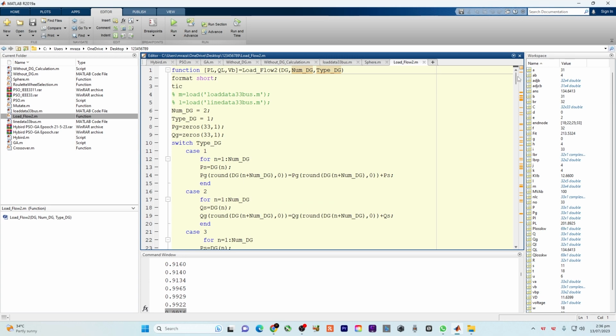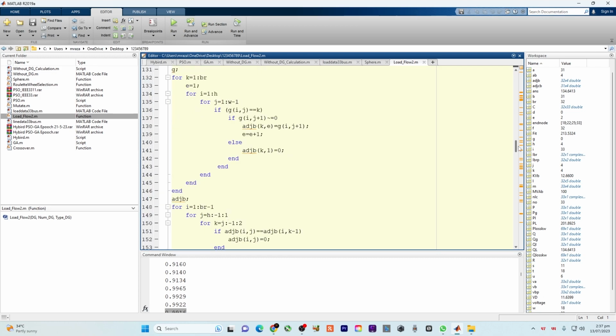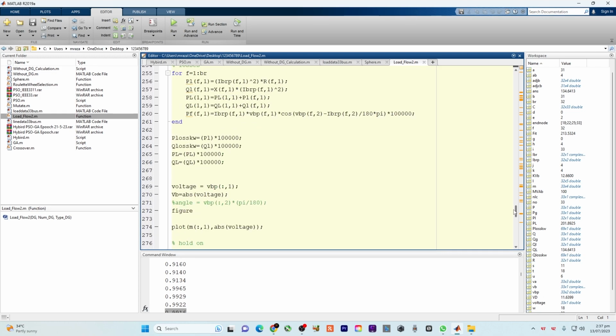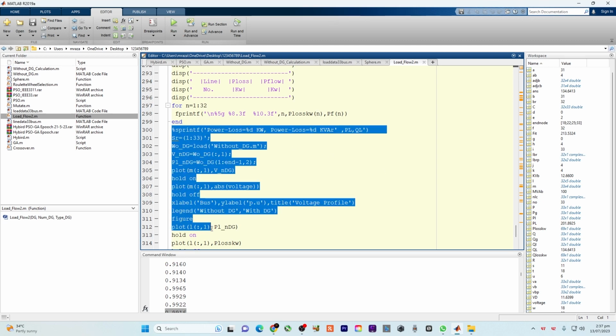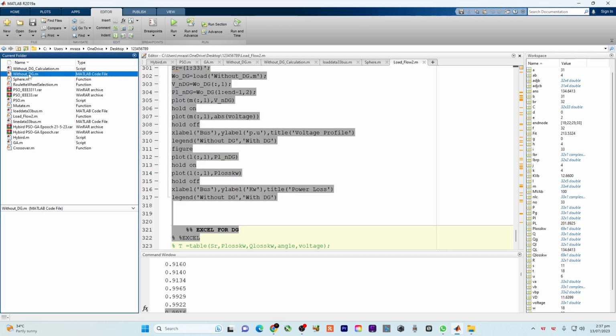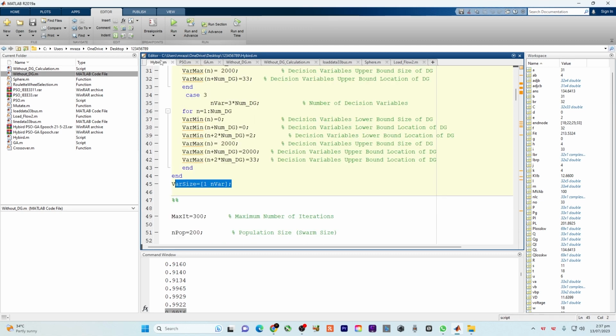So in load flow 2 file, we have injected the best results which we get previously from any optimization algorithm. So now we injected those powers. It's exactly similar to the sphere case, but the difference is that here in load flow 2 file we get our best sizes and locations. So in this load flow 2 we have to compare our results with the base case without DG results. So now we have hybrid case.